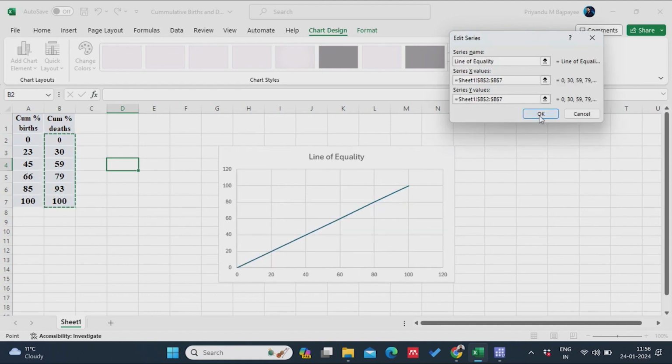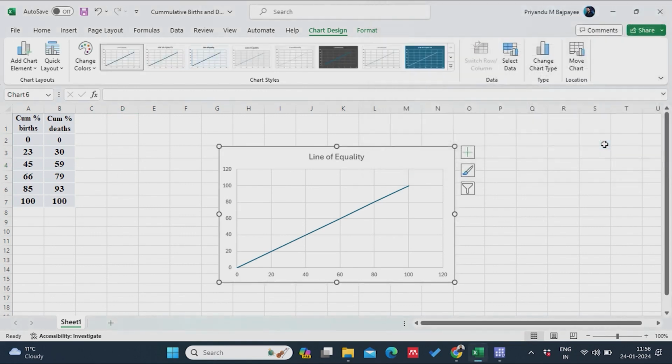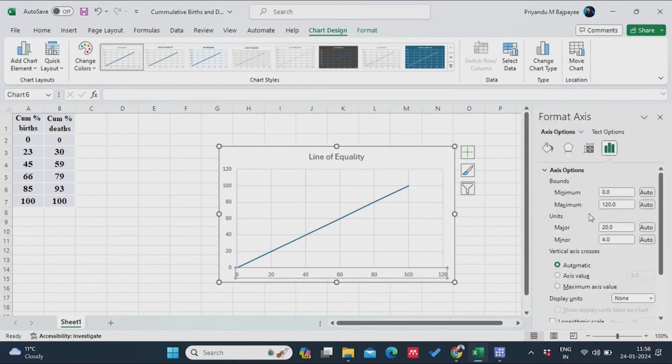Okay, then simple. Now, one another thing, by default Excel has taken 120 in both the axes. What I do, I have to adjust this, this has to be out of 100, then only it will work. Okay. Yes. So, 100, I have to make it 100 here. All right. Similarly, the y axis as well.